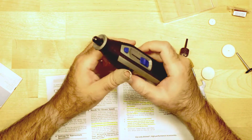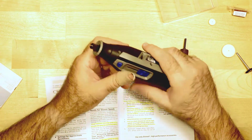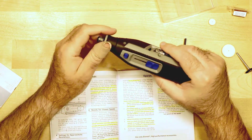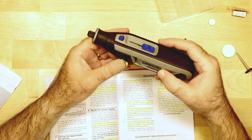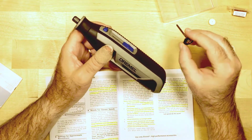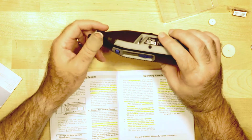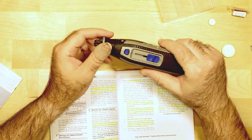When you use the tool, you want the tool to do the work. That is, you don't want to press into it. You don't want to lean into this thing to get it to press harder, because it doesn't have much torque, which means the more you press in, the slower it's going to work. You're going to bend your little bristles. It's not going to be good. Let the tool do the work. Lightly go to it. Just a light pressure on what you're doing.